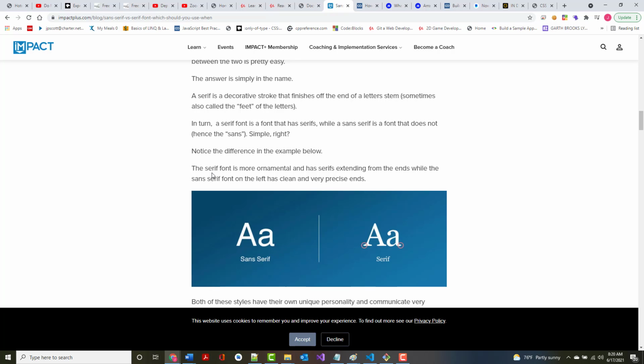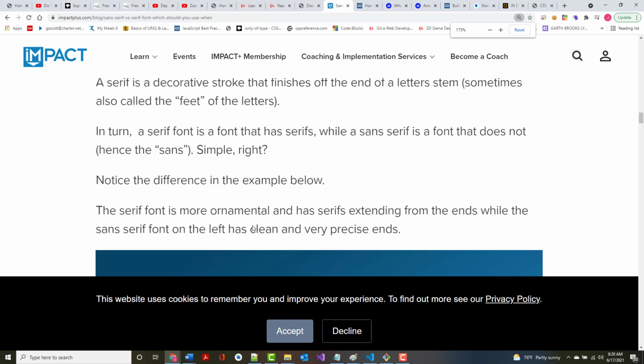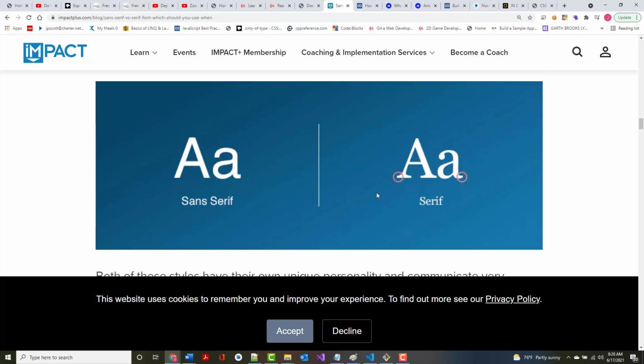The serif font is more ornamental, while the sans serif is more clean and precise. So if we look quickly at these pictures of each, you'll notice how they look a little bit different. And you might say, well, this A looks like this A. No. Notice here how that A kind of ends straight. Here it's got a little curl to it.